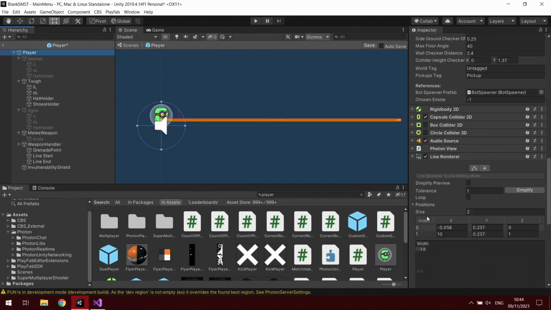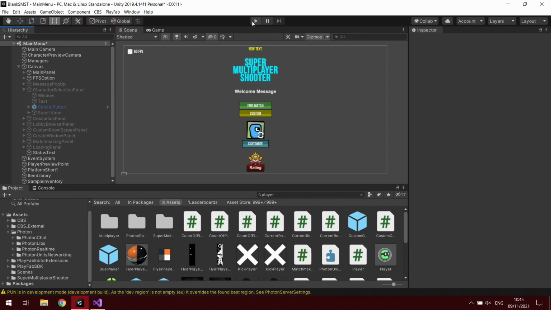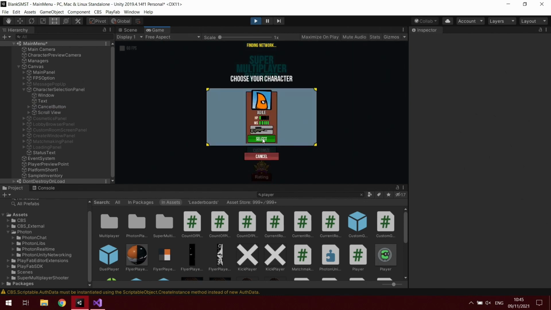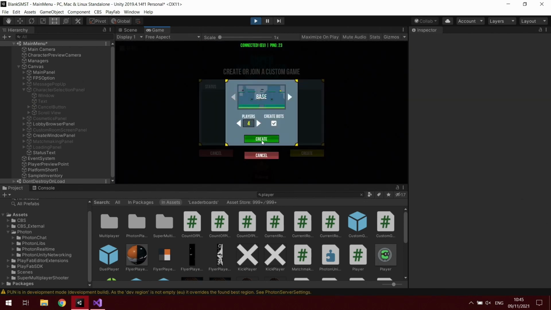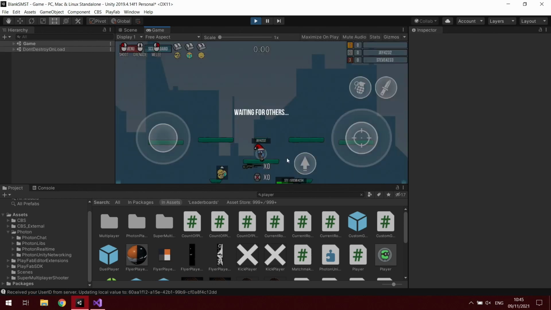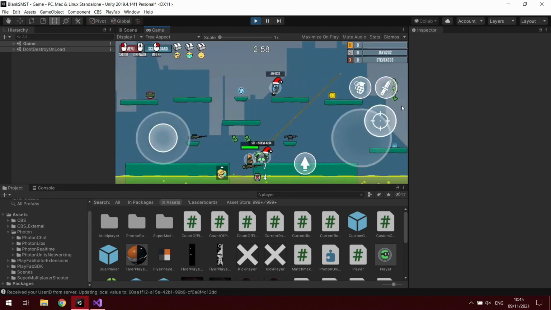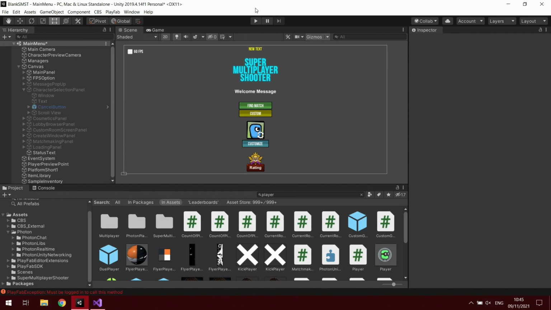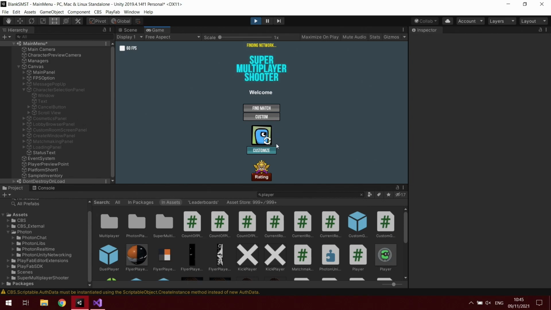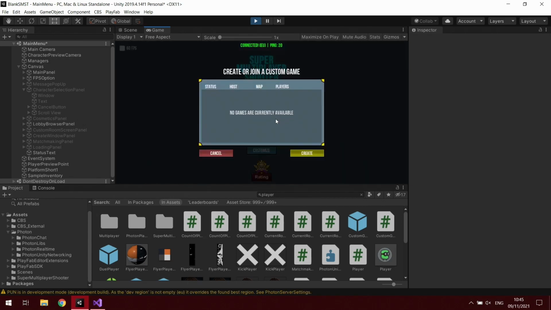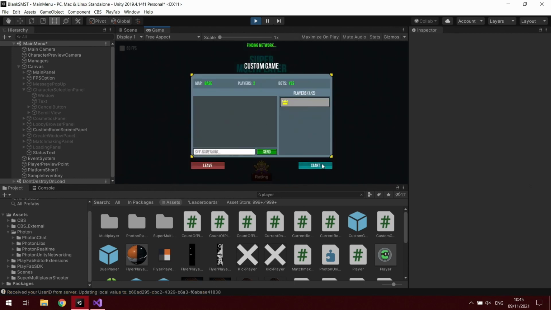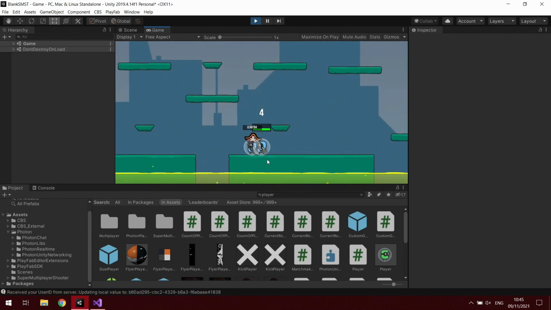When you're done, you want to make sure that you untick the line renderer, because we don't want it to always be active. So if we go back to our scene here, we'll just test that. When we aim using this joystick, there was our line. I shouldn't have used so many bots. It kicks me out when I die because I'm going around the initial login, which is then kicking me out. But it's just for testing purposes.